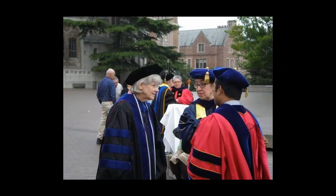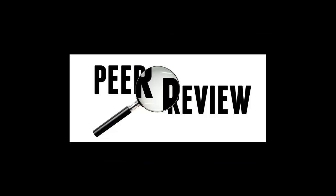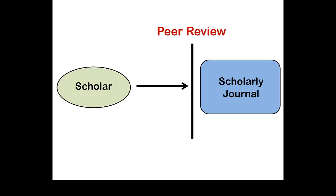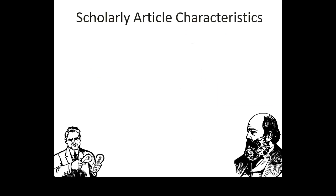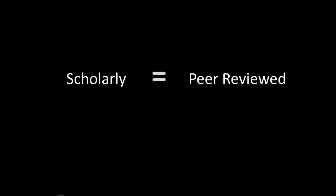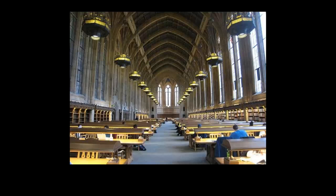The most important part of this long-term written conversation — what makes it a scholarly conversation — is what's called the peer review process. In order for a scholar to get published in a scholarly journal, his or her expert peers must first read their work and critique it. These peer reviewers make sure that the scholar has made valid arguments and that he or she has cited appropriate experts in the field to support that argument. This is why you may hear scholarly articles referred to as peer-reviewed articles — the terms are often used interchangeably. This rigorous evaluation process ensures that scholarly work meets a higher standard than popular publications, and it allows other scholars to rely on these articles for their own research.